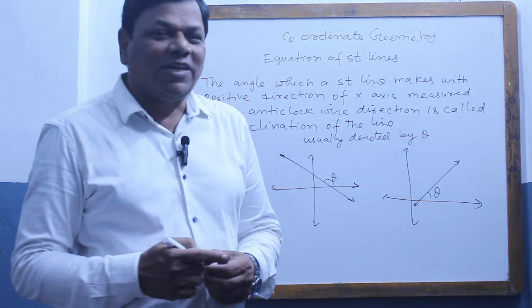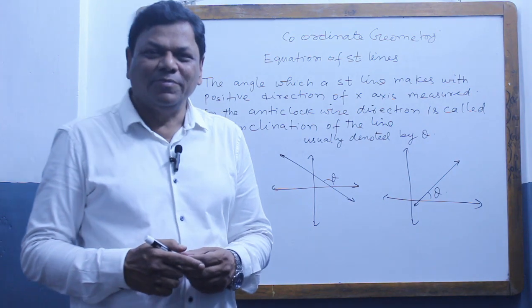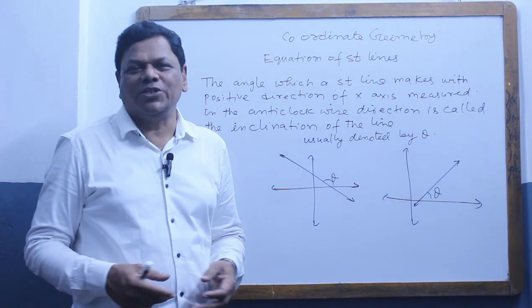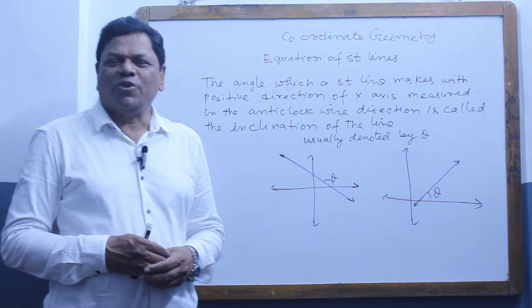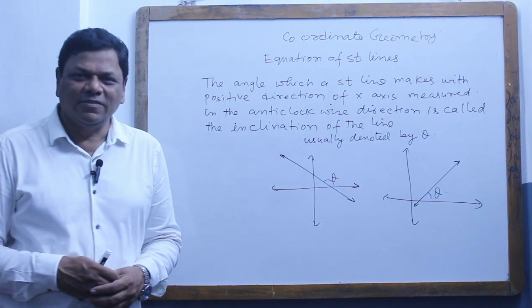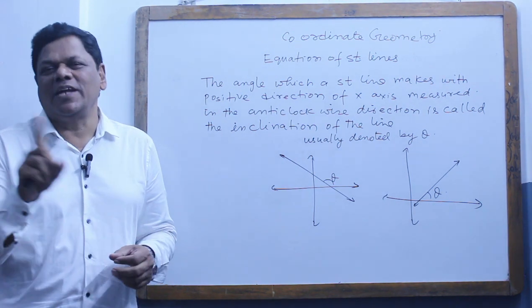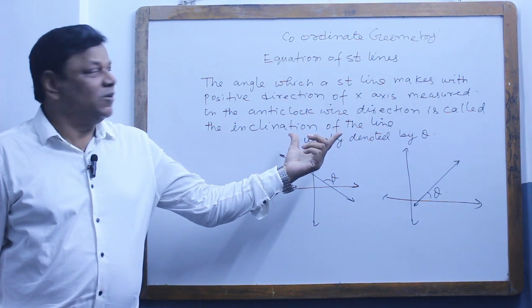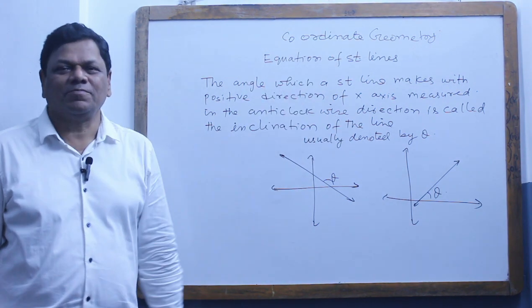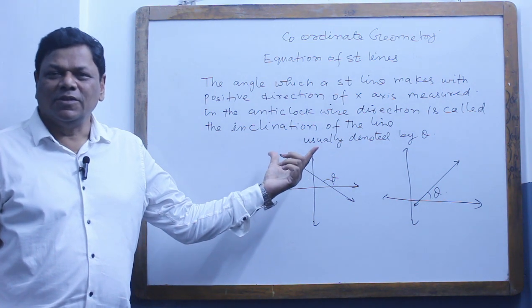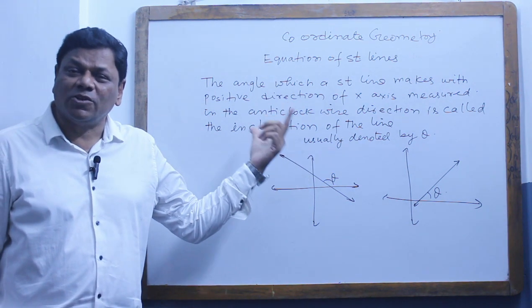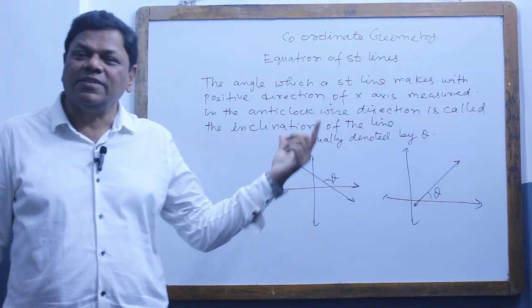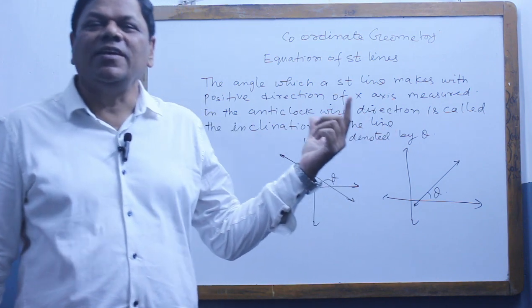Today I am going to start a new chapter. It's not a new chapter, it is a continuation of coordinate geometry. Previously I taught you area of triangle, that is in the CBSE board and not in the ICSE board, but this is the ICSE board. What is the equation of a straight line? A very important chapter. Here I want to give the correct concept so that you can understand this particular chapter in a very easy way.